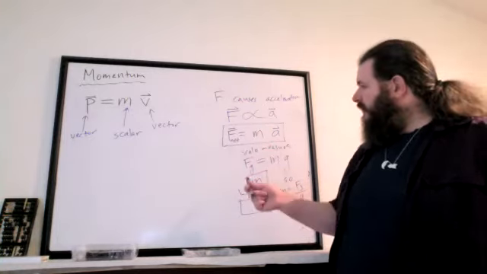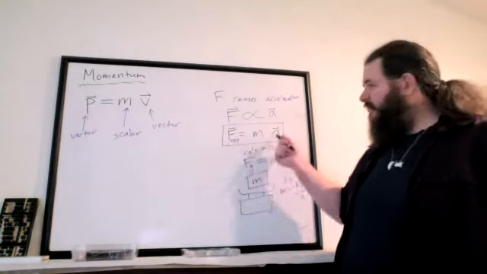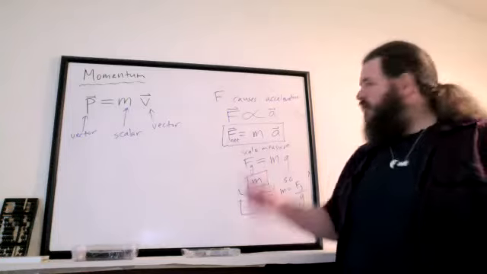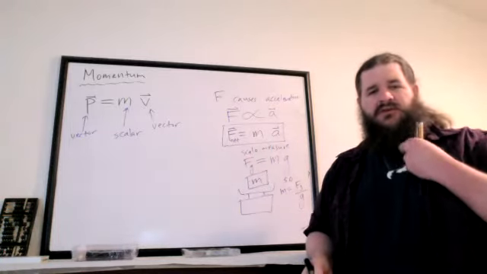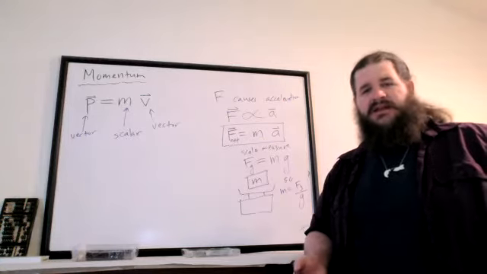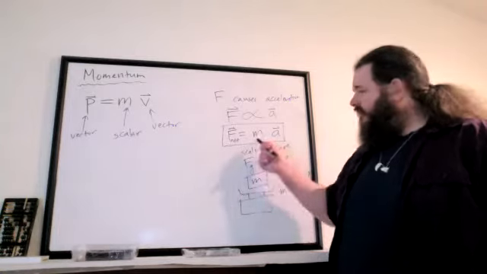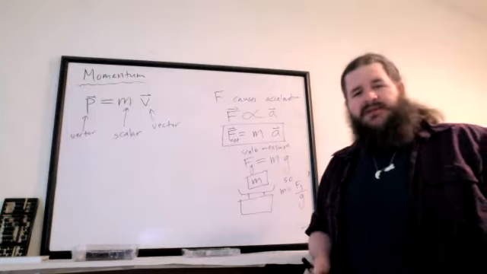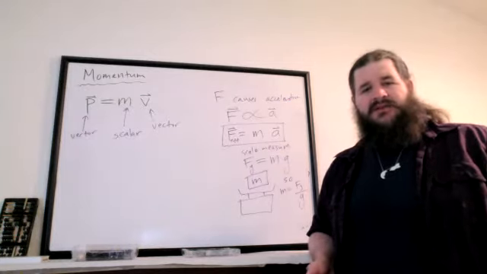But this really means that you apply a force or some forces to the object, and the object is going to accelerate. It's going to accelerate in the direction of the total force. And that doesn't necessarily mean it's going to move in that direction. It just means it's going to change its motion in the direction of the total force. And mass is the constant of proportionality, which means if an object has more mass, if you've got a very massive object, what does that tell you based on this formula?